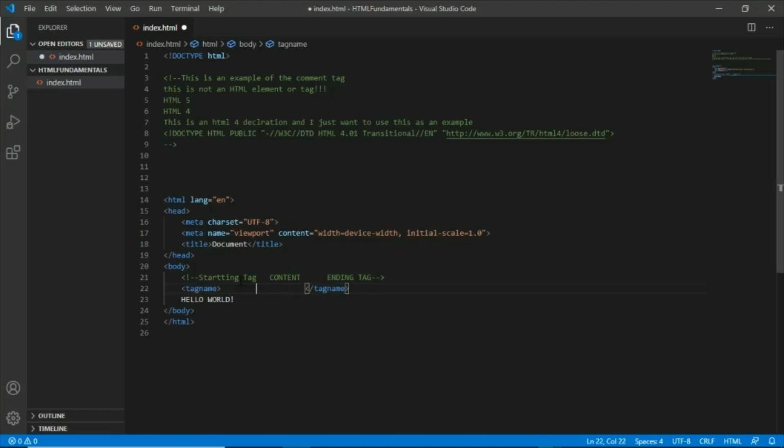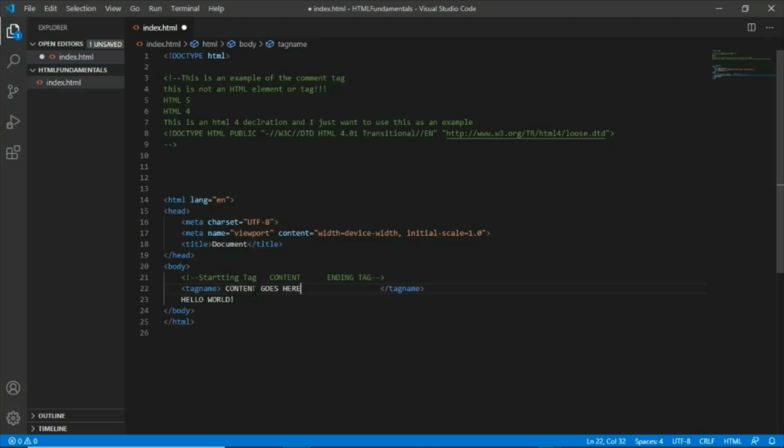That will be composed of the tag name. In between the starting tag that we have here and the ending tag that we have here, this is where the content goes.